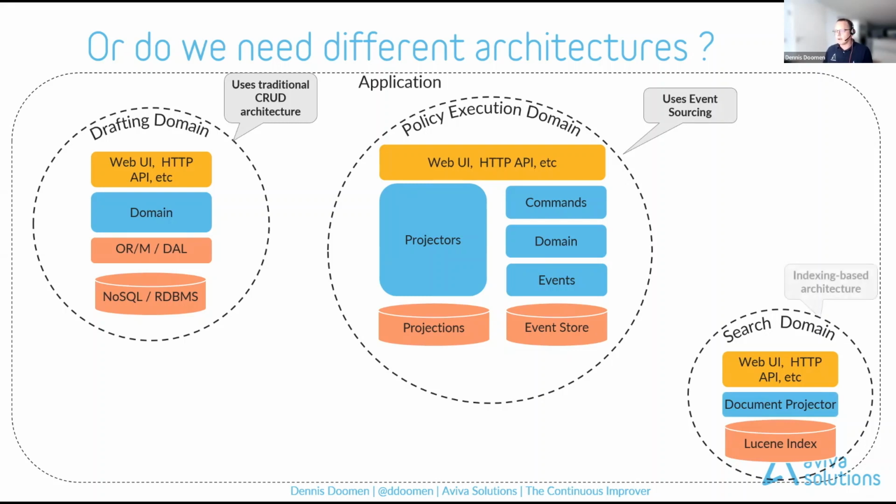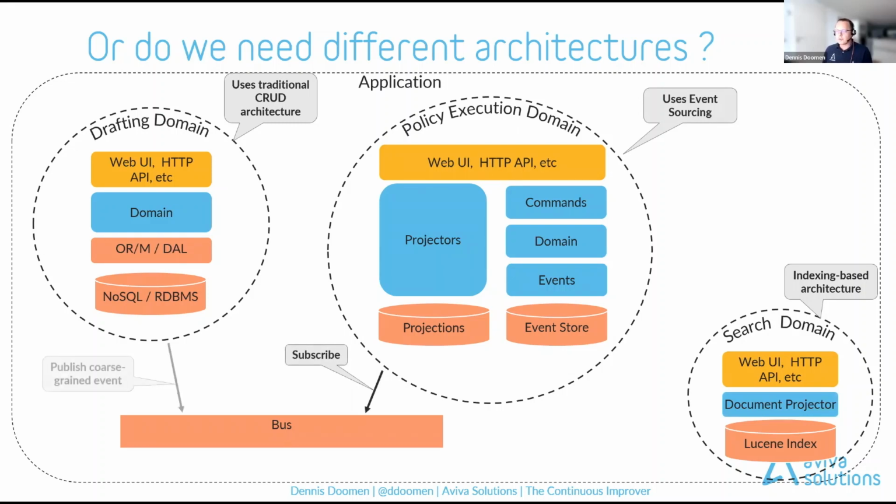So how do they communicate? I don't know. Maybe a bus, something that nobody seems to be using anymore. They are in the cloud, they're available, both Amazon and Azure have them. And your policy execution just subscribes to your drafting domain, and your drafting domain publishes coarse-grained events. Nothing to do with event sourcing. It's just event-driven. Whenever a mortgage application is marked as complete, all the details are filled in, only then you publish this to a bus, which means this execution domain is going to be started. Before that, we don't care about all of this. And maybe this part uses webhooks because the search domain is running somewhere else and uses coarse-grained HTTP requests to get the information back. That's perfectly fine.